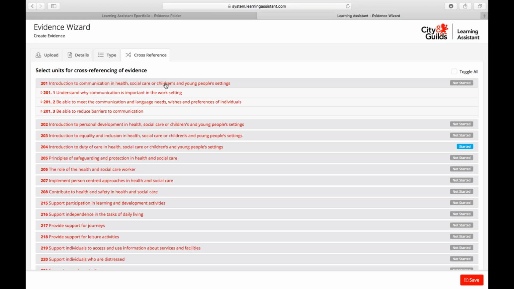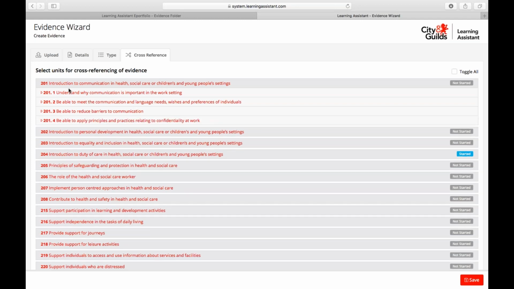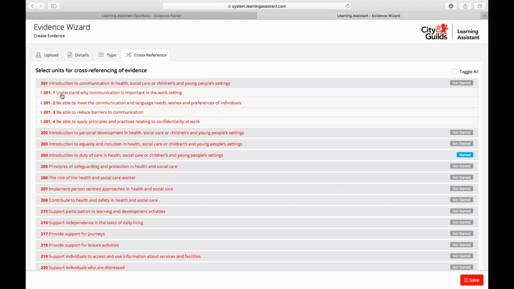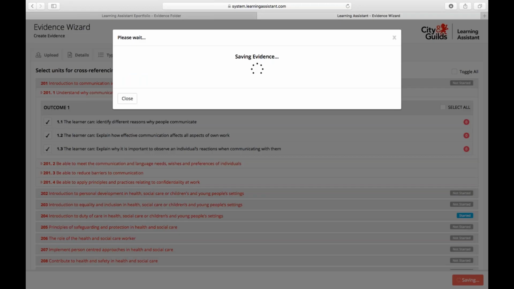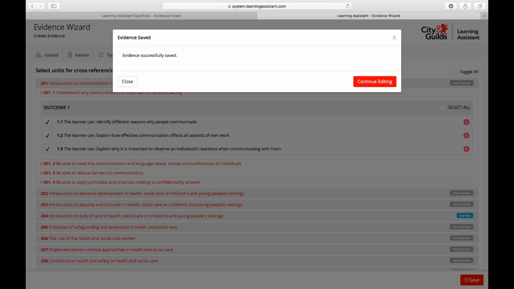But at this point, I would click save. So that would save my evidence. I've only clicked save once now. I haven't saved it as we went along. I did all those 4 steps and then I'd click save. So successfully saved, so I'm fine with that. I'll click close. So now you can see it's in there. It's uploaded by the learner. I've still got the option to delete it if I want to, but it's in there, all job done, and no issues whatsoever. Okay, fairly straightforward.